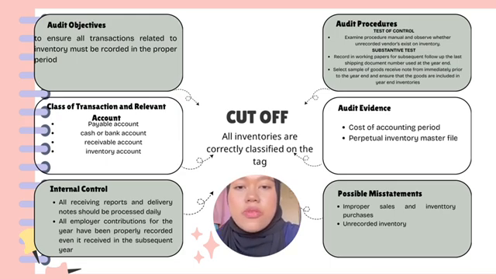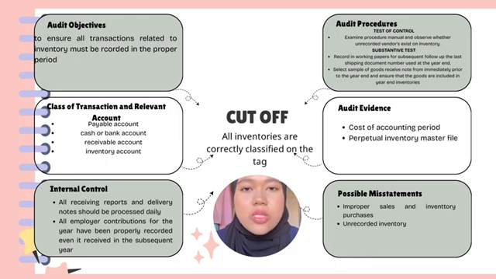Next, audit procedure. First, test of the control. The auditor must examine the procedure manual and observe whether unrecorded vendor invoices exist on the inventory. Second, by substantive test, the auditor will record in working paper for subsequent follow-up the last shipping document number used at the year end. Then, the auditor will select a sample of the goods received notes from immediately prior to the year end and ensure that all goods are included in the year-end inventory.